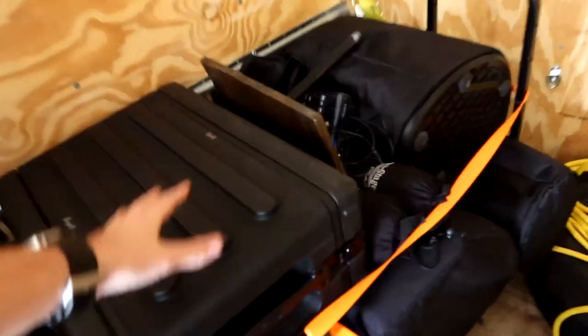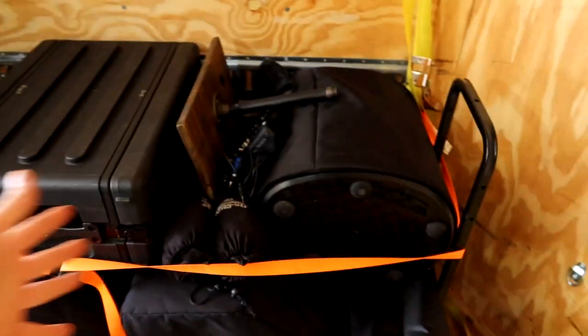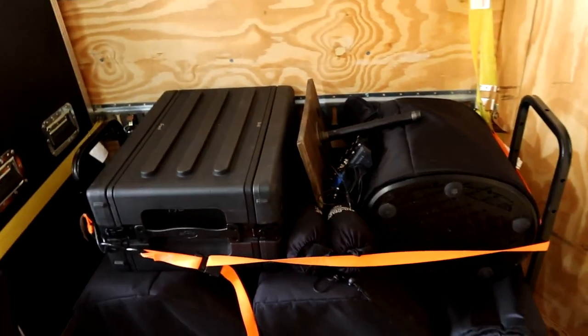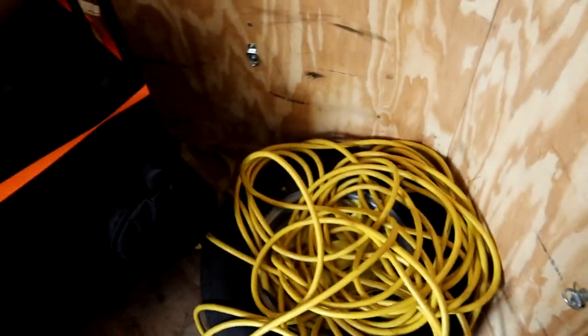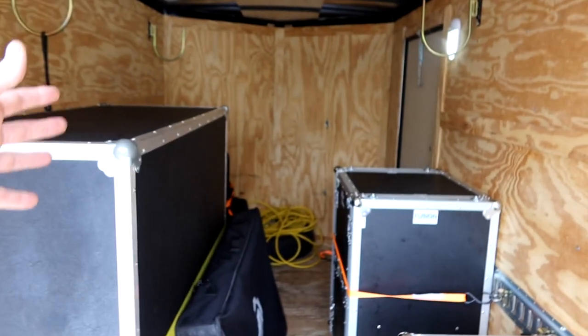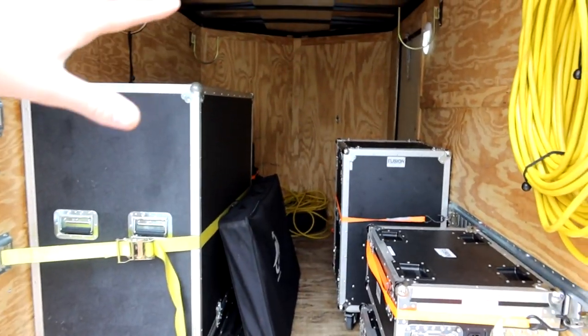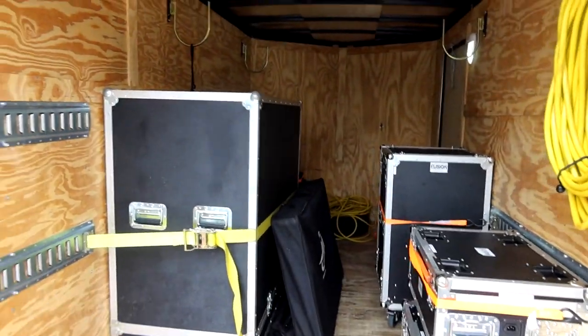Basically everything's on three or four loads: up lights, audio rack. We call this 'Burfa' — Burfa's got the big turntable booth in it, that's what we nicknamed her. Then we've got a rock-and-roll cart with all the little nitty-gritty stuff for the ceremony. Got a big extension cord and all kinds of tie-downs, everything's strapped down. My trailer is way better than what you need for an average mobile DJ company. I mainly have this big of a trailer because it's the maximum size my Tacoma can pull, and for the big school dances it packs up pretty quick.